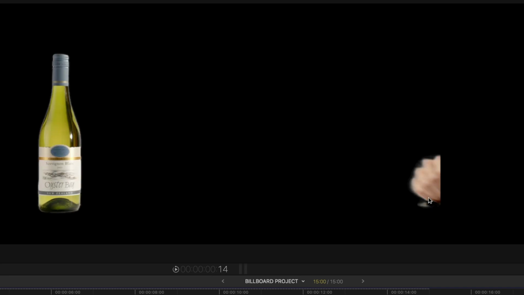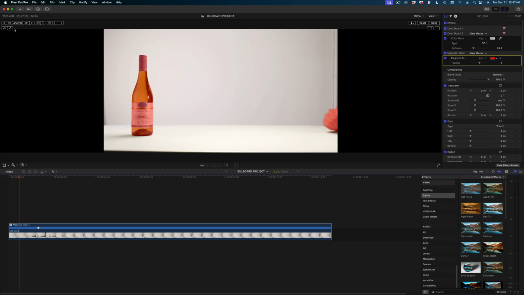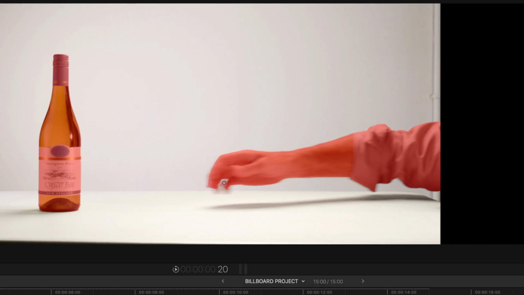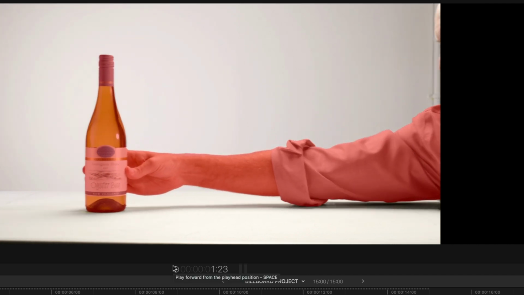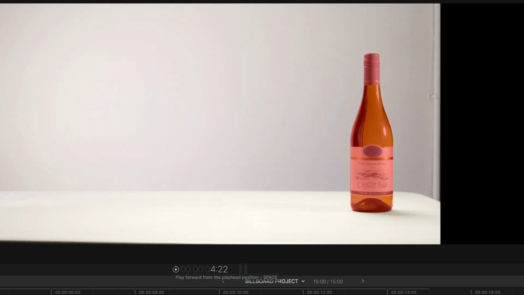So right in here, I'm seeing some weirdness. I think it's like picking up the shadow of the hand. So let me enable the magnetic mask again, and I'm just gonna use the brush tool to erase that. And then I'm going to arrow over frame by frame and just brush out anything else that looks a little weird, like right there. This action is happening so fast that I think it just makes it hard for the magnetic mask. All right, so let me hit done.